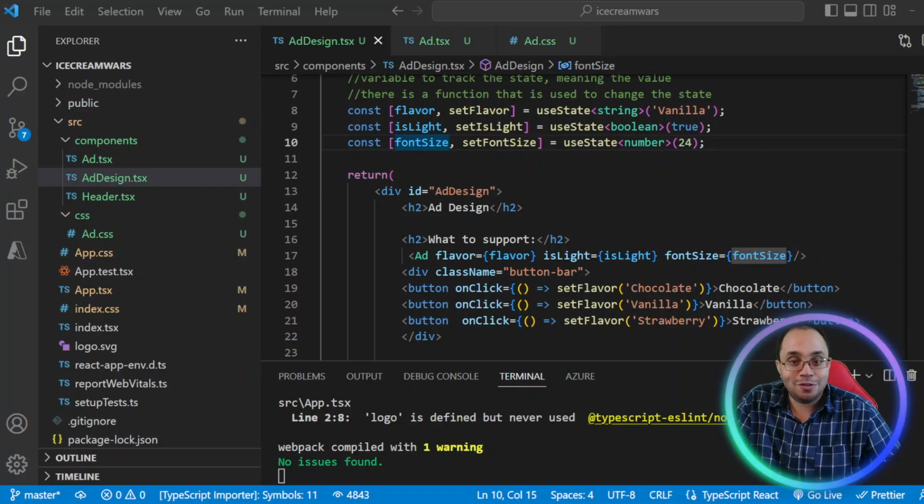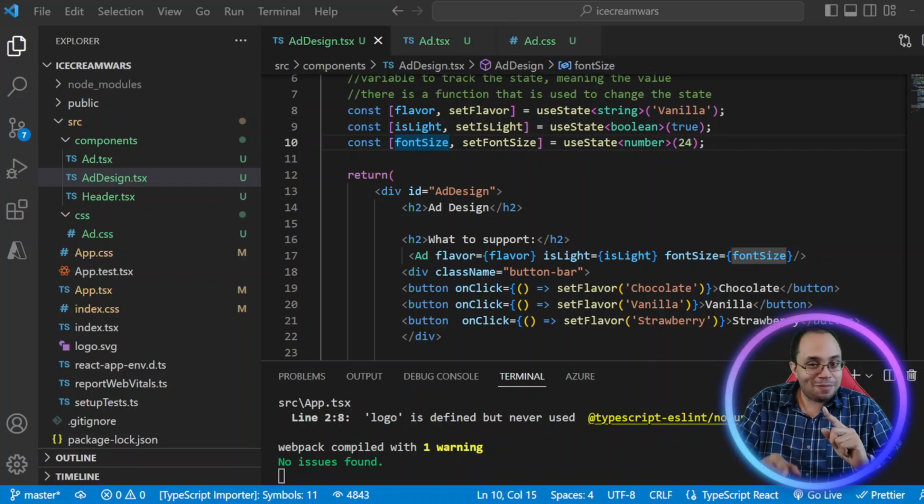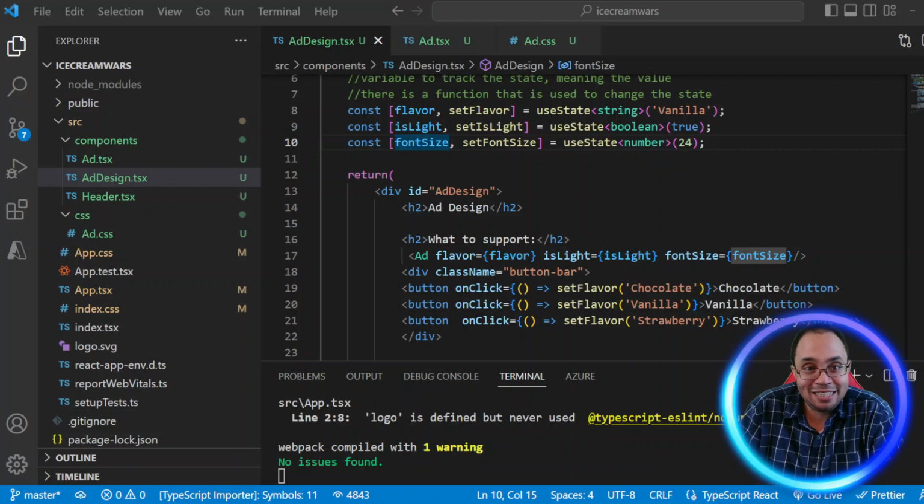We get to have the user click things and type things and do all sorts of stuff, and the UI can change however you want it to change. And that's the beauty of this whole thing. As long as we understand how everything functions together, we can make pretty powerful apps. So this is parent and child component. We're going to go to the child component and add some styling. For example, the background needs to be dark or light depending on this Boolean. So we have to change the style of the component based on that variable, and we're going to learn how to do that in the next video.